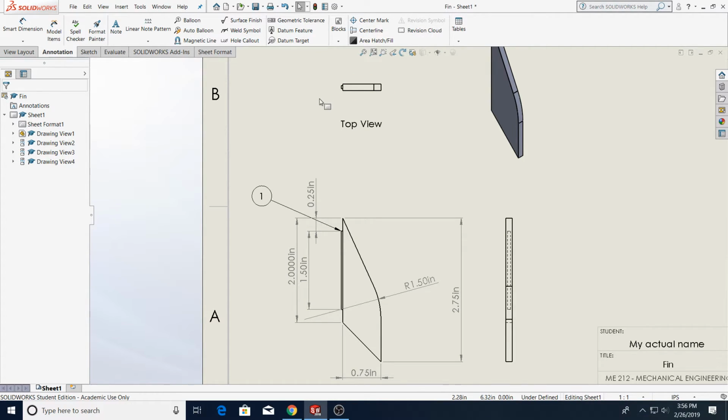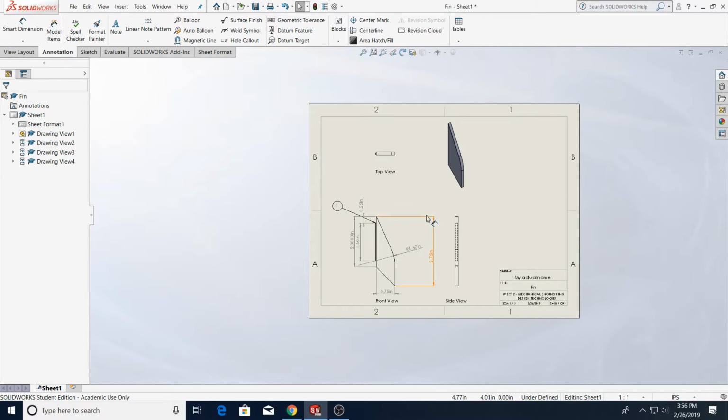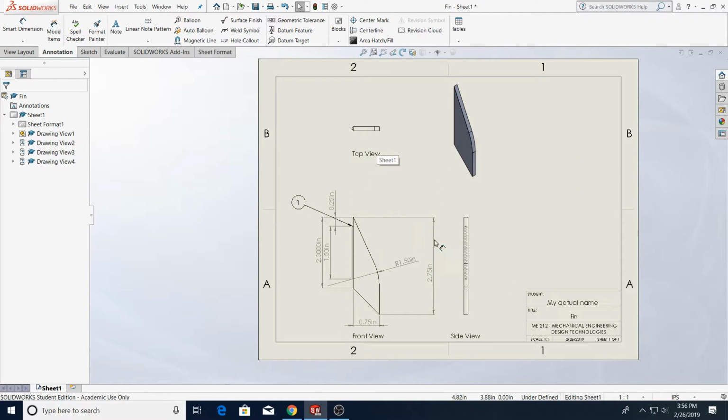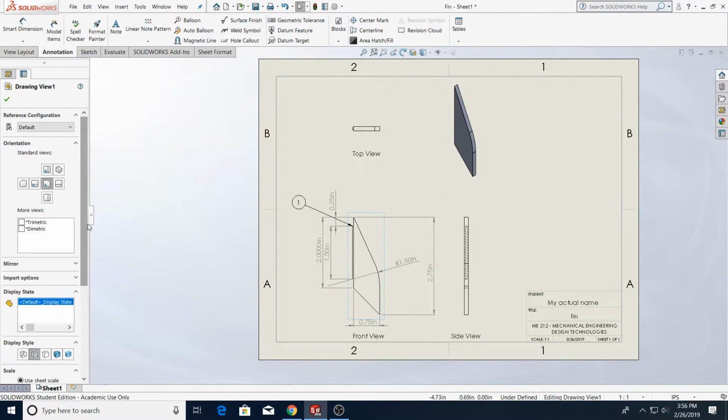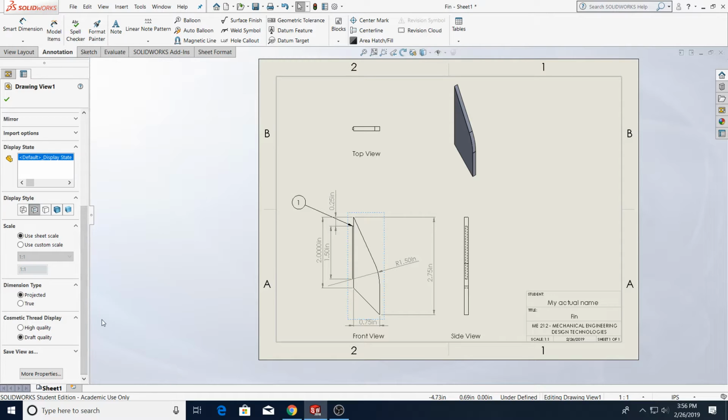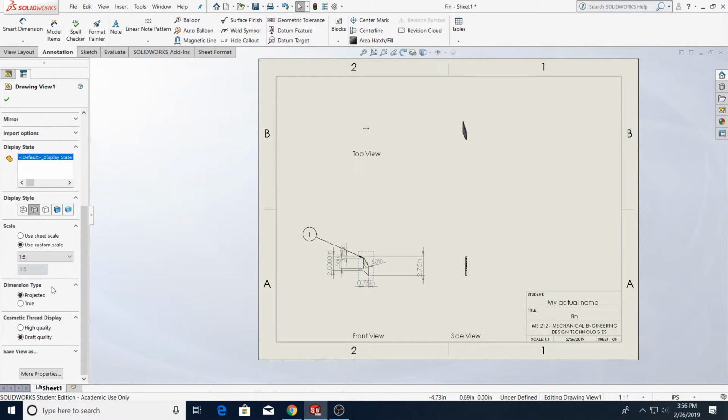Okay, one more thing I want to mention on drawings here. I guess 2 more things, really. In some cases, the default scale that it tries to guess that will be appropriate for your drawing may not be right. The way that you change the scale is by clicking on the view and changing the scale for that view. So, for example, you could change this view to a 1 to 5 scale, at which point all of the child views will also change. You can also change the scale of the entire drawing, which will change everything on the drawing.